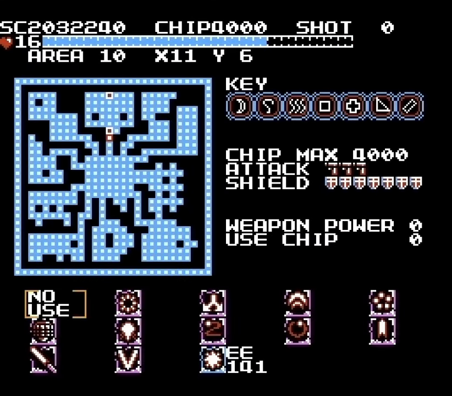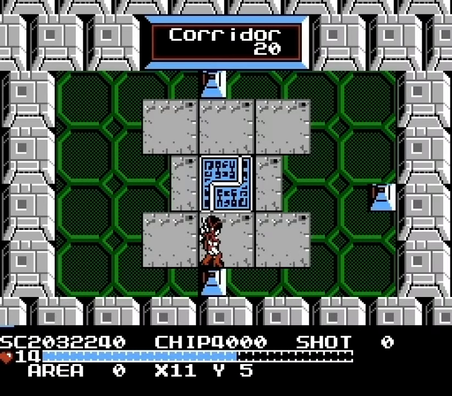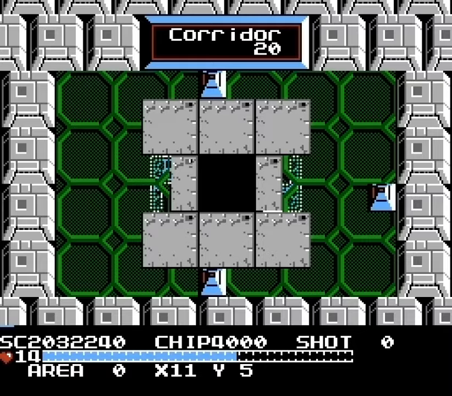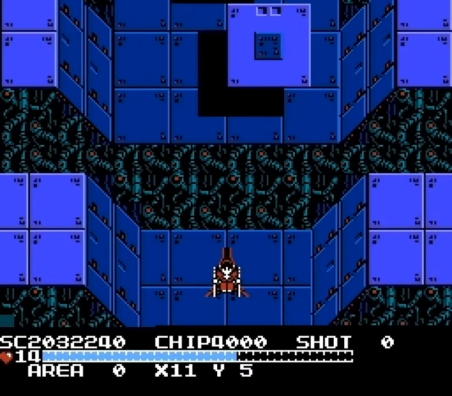So, welcome to Brown Zone, and there's a corridor immediately, then there's a skull-shaped thing. Oh, it's that mini-boss. I already lost a ton of health. Corridor 20? Sure, let's just jump right in. Let's start with the end. Here we go.